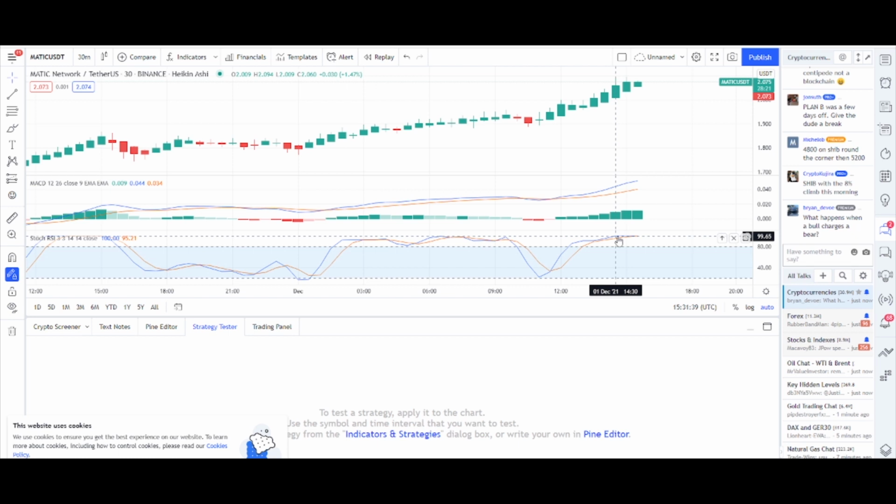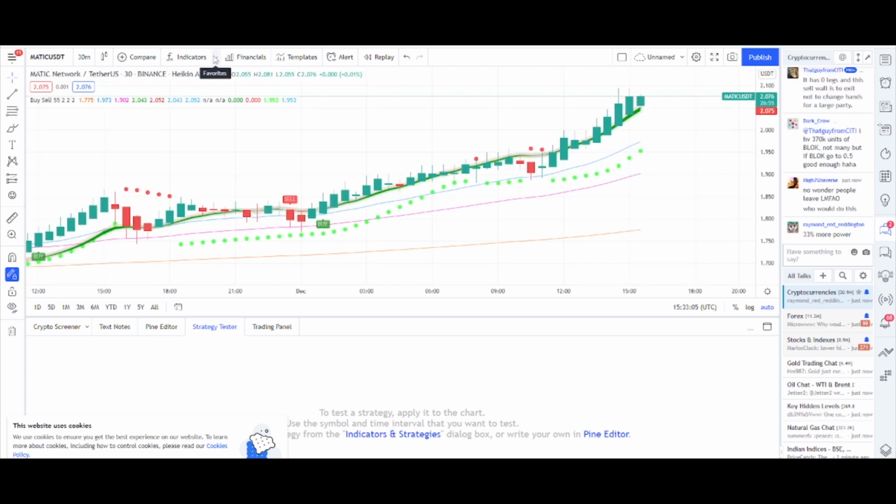I'll flash the buy/sell, just because it's easy to look at. Let's see if it says anything. No, so it told you to buy down here at $1.79, and it's correct. It hasn't flashed a sell signal yet, but again, it's a couple of candlesticks behind. So right now, as much as I love MATIC, I'm not feeling comfortable enough to buy in. This is not a point where I would buy in.